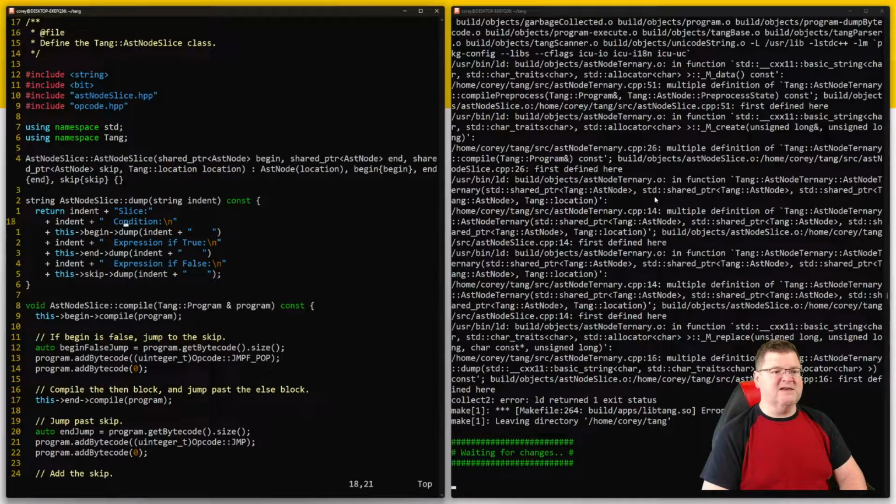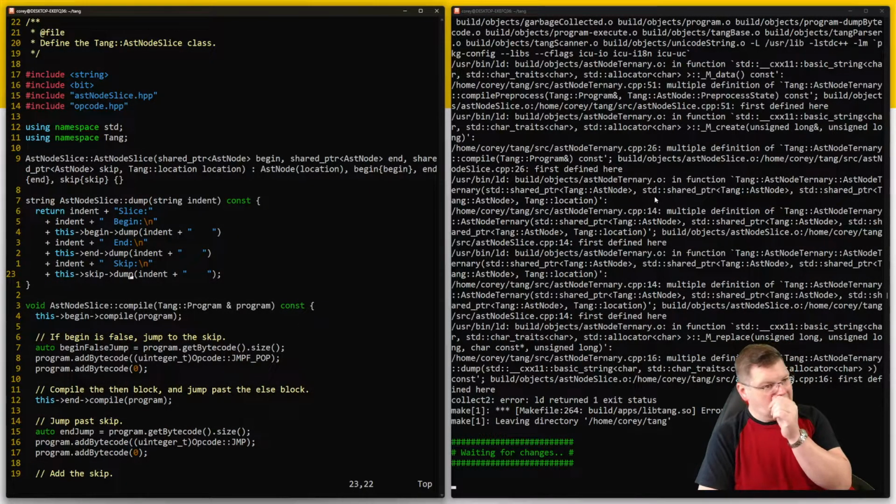A slice, this needs to be begin, end, slice, slice skip, begin and skip.